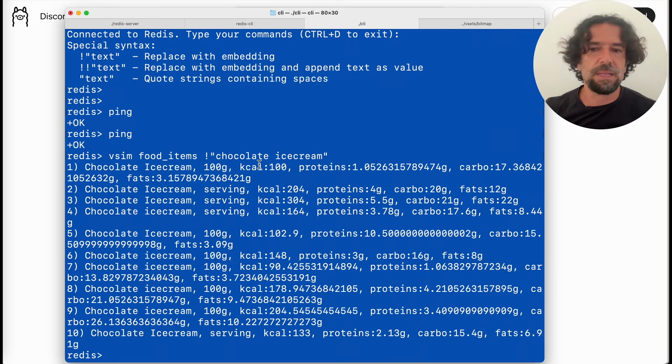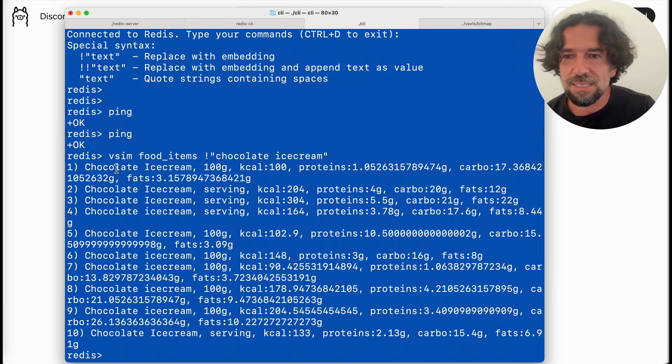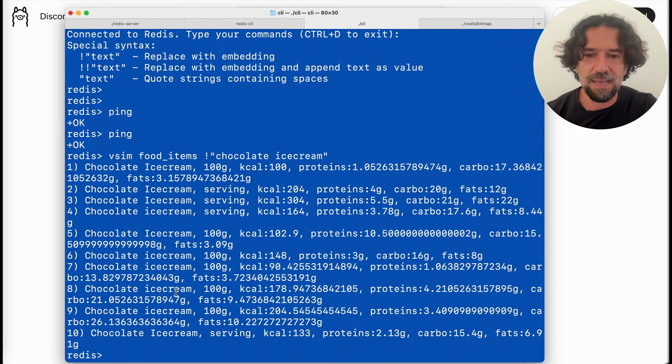I wanted to implement this in Redis CLI, but this would require to have SSL as a requirement just to compile Redis, and it's not great. We will find a solution. So let's look at this chocolate ice cream and so forth.